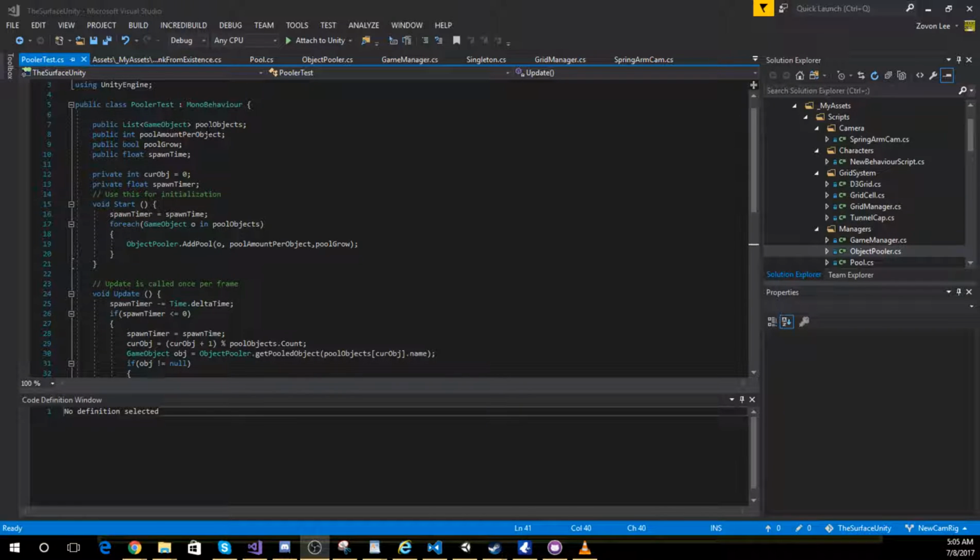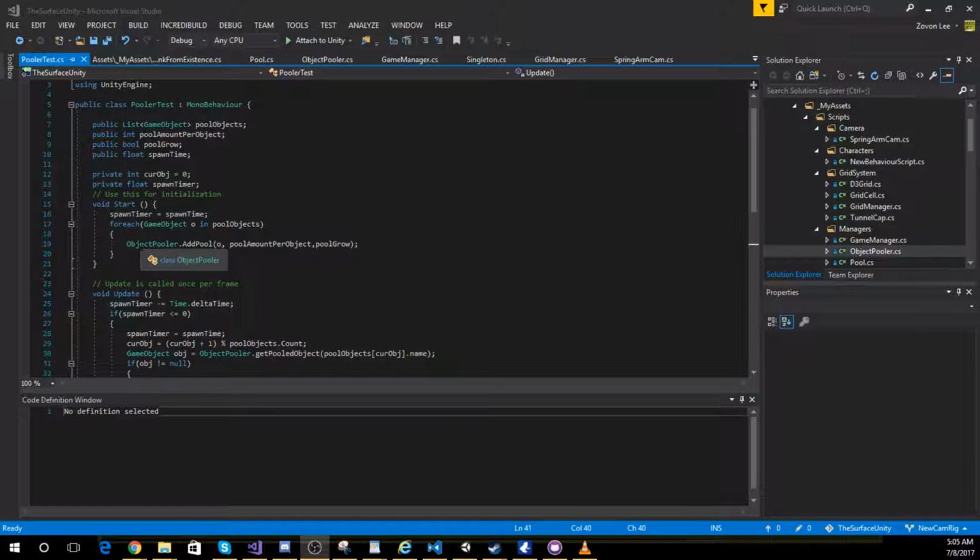Like I said, it just has a list of game objects that it wants to pool, the amount of objects it'll pool per object, whether those pools are allowed to grow or not, and then a float for how often we want to spawn a new object. How often are we requesting one of those new objects?